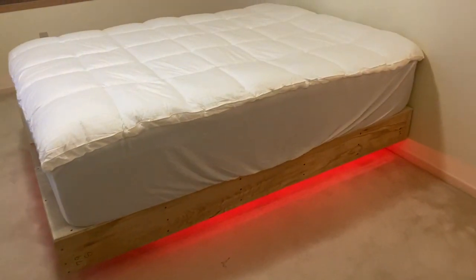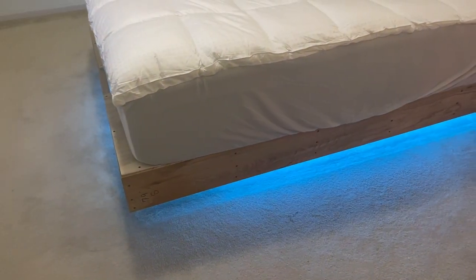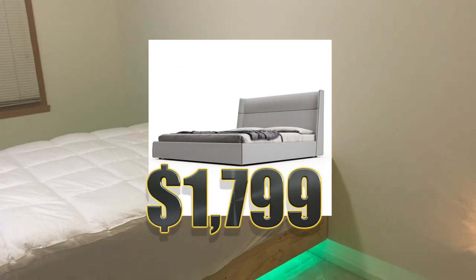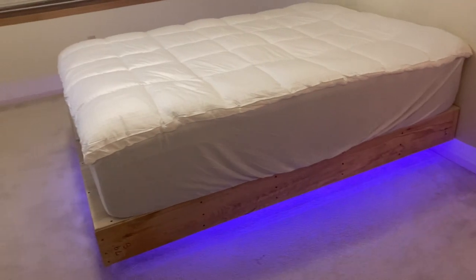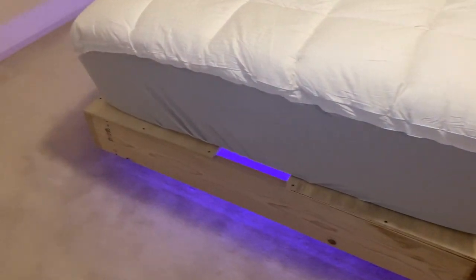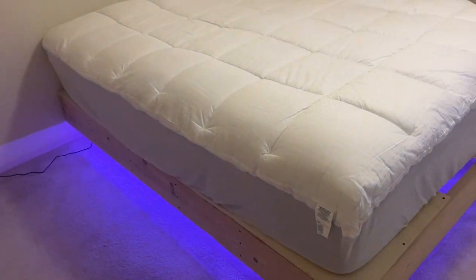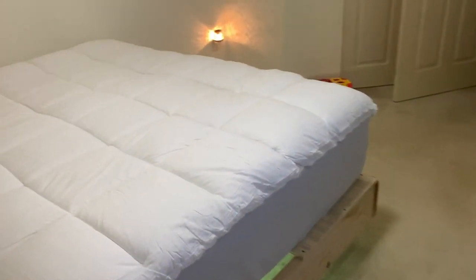Here, I just wanted to show you guys our old bed frame that we created that we were going to be using for a different bed, which was an upholstered bed. This is the upholstered bed that we wanted to build, but we decided to go a different direction and go with something that we feel was more modern. With everything we wanted in a bedroom set, the total would have costed over $1,200, which includes the nightstand and the lights. But we went a different direction with that as well, which you will see later on in this video.